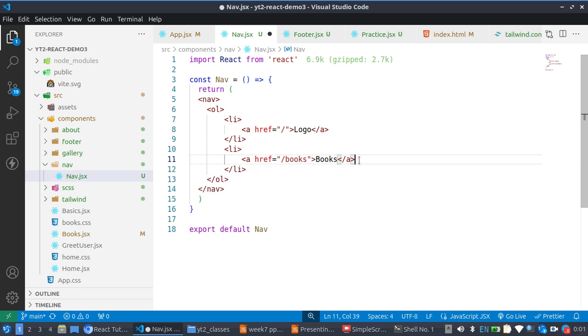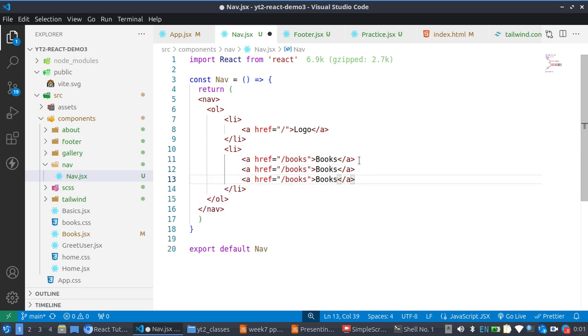So shift alt arrow down, so this is going to be my... let's look at, so we have books, let's use basics, then we have about.